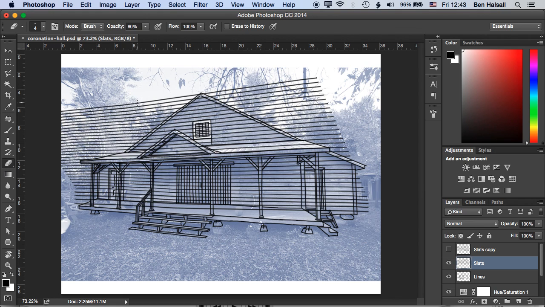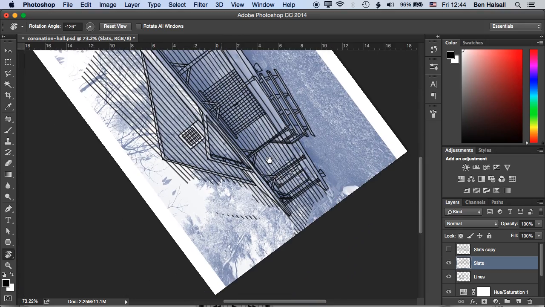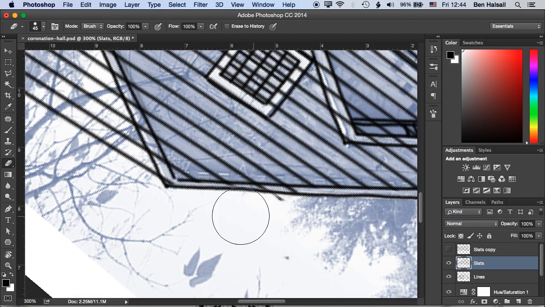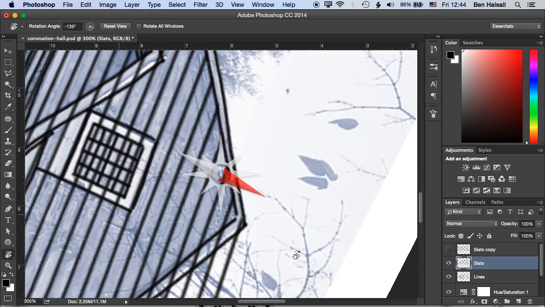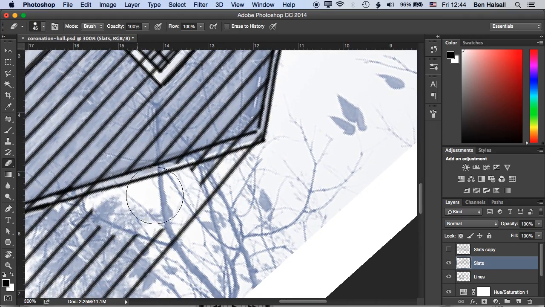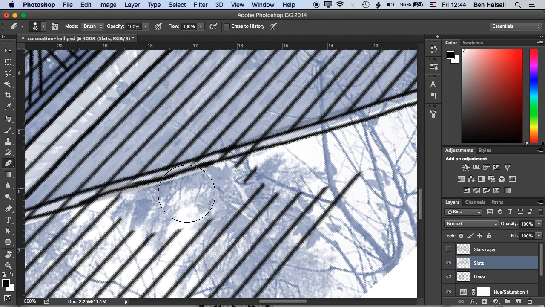and then just grab the eraser tool. So E for eraser, and then just start to go in, and I'm going to change the opacity of the eraser to 100%. So I'm erasing everything, and then just move along the side of the roof line here. I can use R to rotate my canvas so I can kind of zoom in and just erase that up to the edge of the building. Okay, so we're going to go ahead and erase all this. Okay, until we've got this finished up and we've removed the slats from the areas that we don't need them to be. And the next step that we'll cover is how to color this building with some different textures.